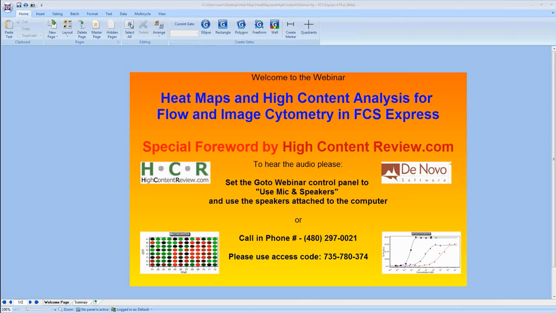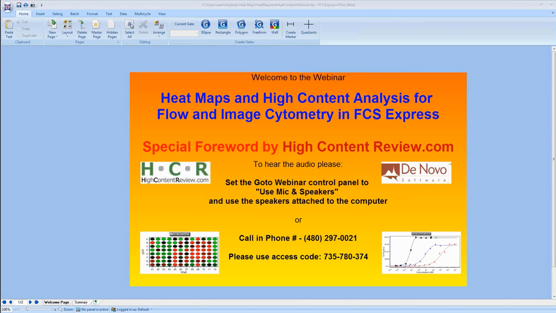Now with imaging data, there are lots of different types of imaging formats out there. Unlike flow cytometry, we don't have the .fcs file standard yet, but we do work with CellProfiler and ImageJ, which are both free segmentation software tools, which means that you can take any type of image from any microscope with any kind of plate size, run it through CellProfiler and ImageJ for free, and then bring it into FCS Express. We're also compatible with the entire suite of PerkinElmer high-content imaging devices, so the Opera, the Operetta, Columbus, things like that. And with Molecular Devices, we're compatible with the Velos and also the MDC store.